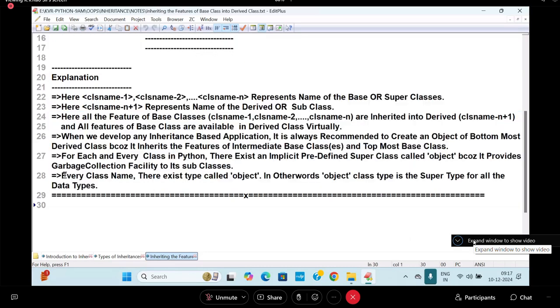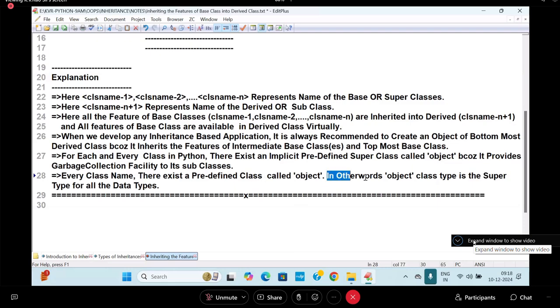For every class in Python, there exists a predefined superclass called object.